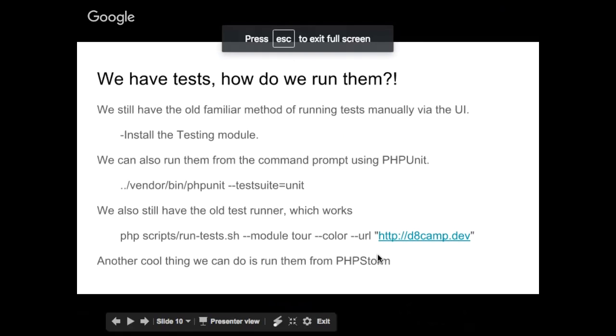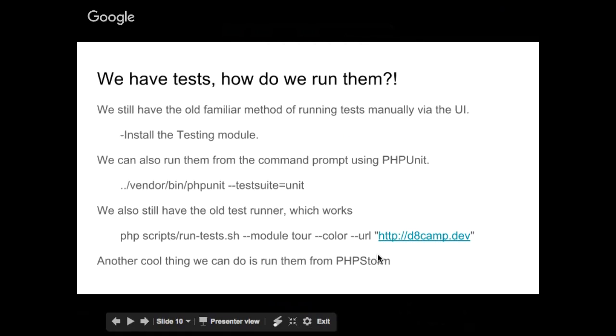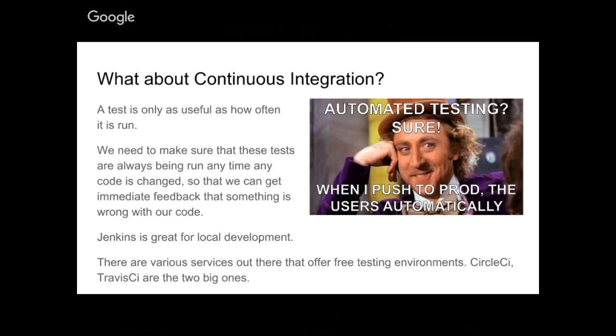Tests are only as useful as how often they're run, right? If you have all these tests but you aren't ever running them, they aren't really doing you any good. So that's where stuff like Circle comes into play. Continuous integration is the idea that every time you make a change, you enforce that you run all of your test suites every single time. And there's stuff out there that will automatically start using Jenkins on your local. How many people have used Jenkins? Anyone? One? Okay, there's a few. I actually haven't. But there are other things online too in the cloud you can use, like Travis and CircleCI. I have used both.